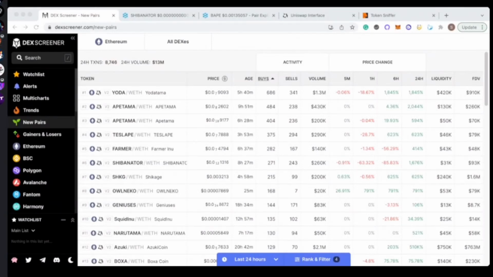Any more questions, guys? Yeah, KP, I had a question about the slippage that the gentleman asked earlier. What percent slippage is okay to set for shitcoins? What are your metrics? My default is 25%. Gotcha. Thank you.